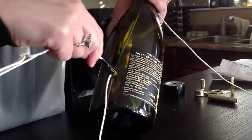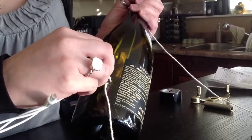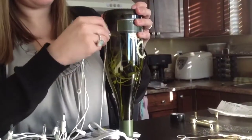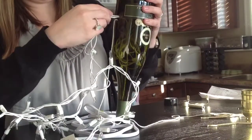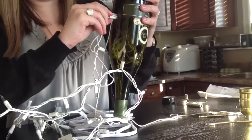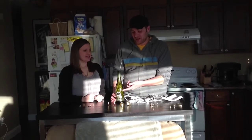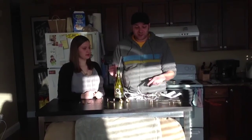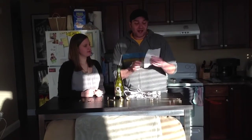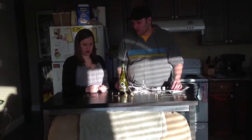We finally got all of the lights into the bottle. We've left a little bit out because obviously you have to be able to plug it in. You can actually remove the lights if you don't want them hanging out of the bottle. Now it's a matter of doing the actual lamp part of the kit. Luckily, it comes with instructions — follow the instructions that come with your lamp kit. It's not that hard, you just have to kind of go in order.